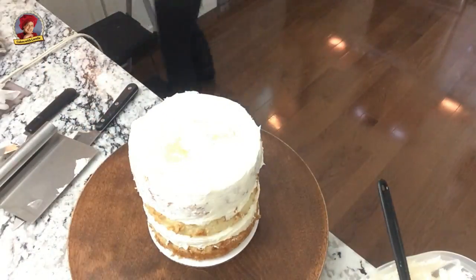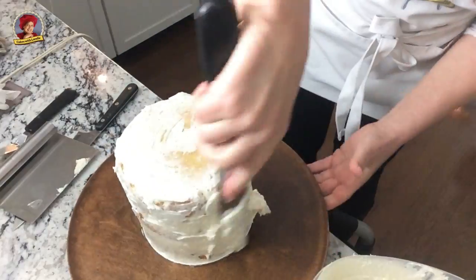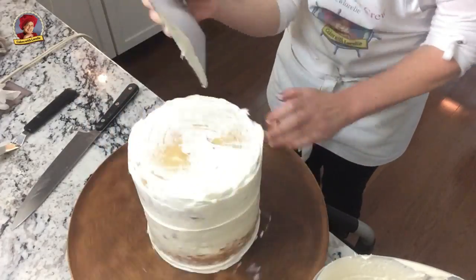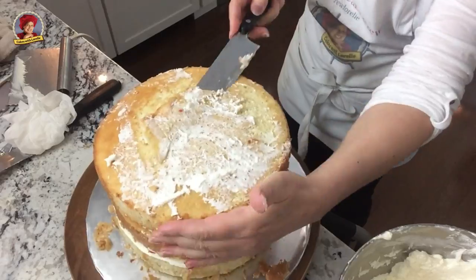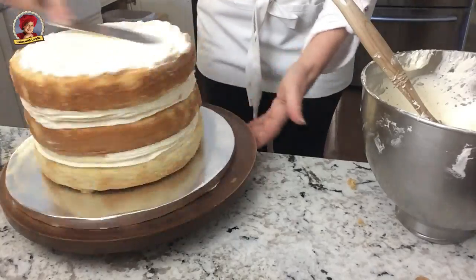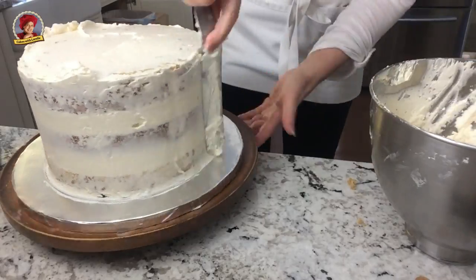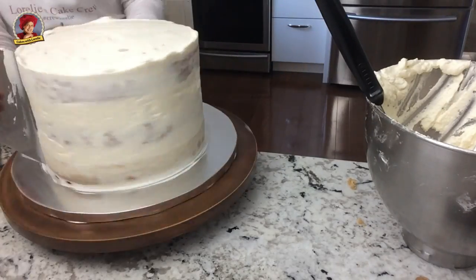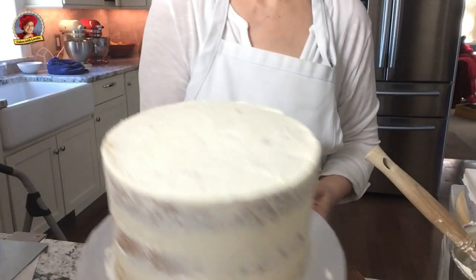This is the crumb coat, which seals in the crumbs. You can trim your cakes if necessary. Repeat the crumb coat on the 10-inch tier and then refrigerate. Icing tip number 789 helps to put an even coat on your cake.